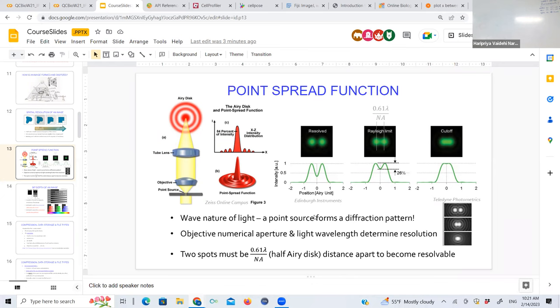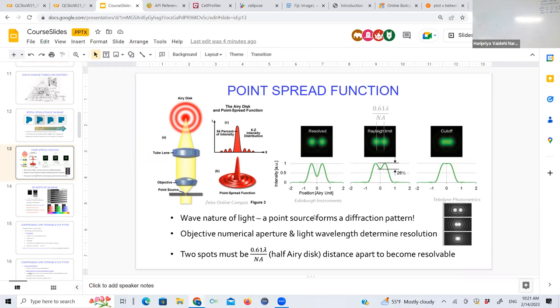You can actually do this. You can take, for example, a 50 nanometer bead and put it on a glass cover slip and take an image. And you will notice that if it's 50 nanometers, typically it should just be a point. It should just be one pixel. It's not going to be one pixel. It'll be like 3 or 4 pixels. And you can actually measure this size. I encourage you, if you have access to a scope, to go ahead and do it. Don't just believe me. Measure what your point spread function is. You're going to get something funky like this.